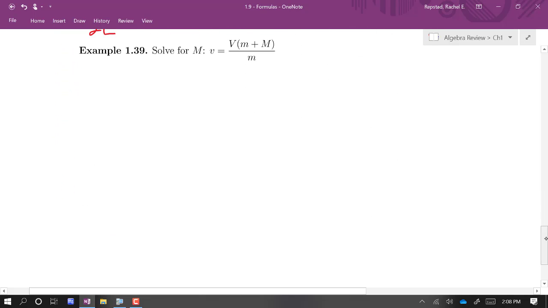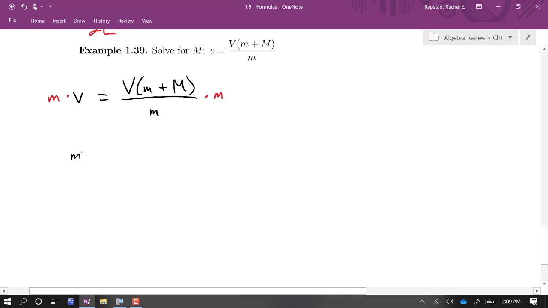Alright, in this last example, we're going to solve this one for big M. We'll note that this also is a fraction, and big M is in parentheses. We have a little m and a big M. I'm going to start out the same way, and I'm going to clear the denominator. Now, we've mostly just been working with fractions where the denominator is a constant, but the principle is the same, even if I have a variable down there. If I want to clear that denominator, I'm going to multiply both sides by little m.